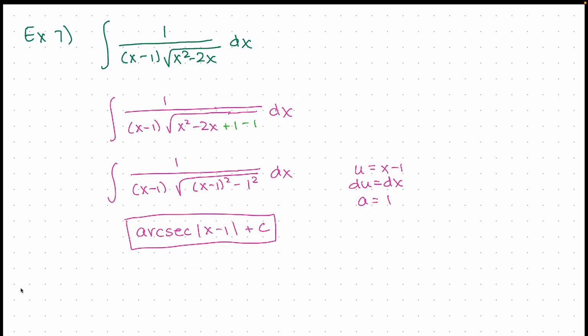There's your answer right there. We actually had everything set up. The u is x minus 1, which we did have on the outside, so that's cool. We have the du, we have the a, we just plug into the formula. Don't forget the absolute value, though. You do need the absolute value in your answer. Any questions on that?